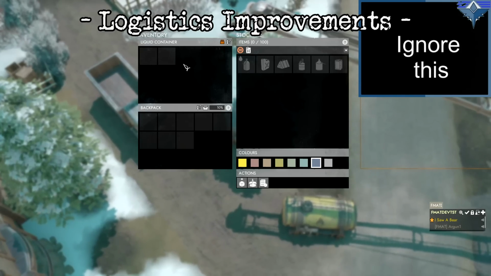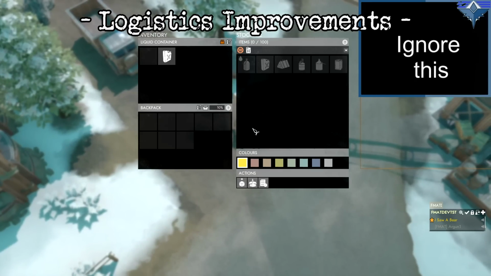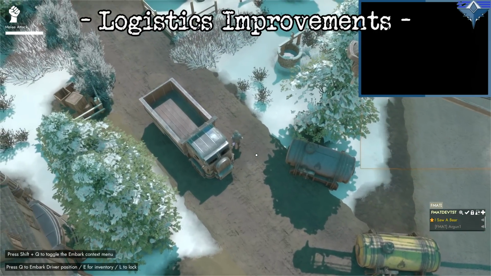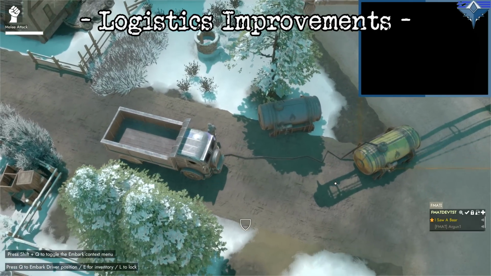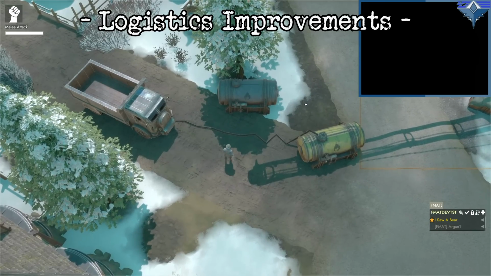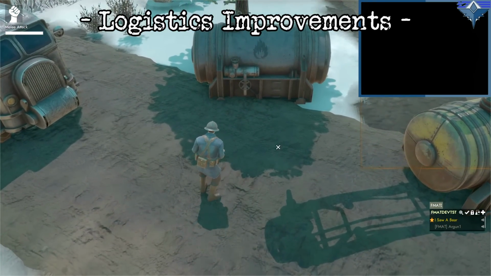All train car passengers now can see the train's HUD when they're in the passenger seats. Refueling a vehicle or structure now checks all nearby liquid sources for valid liquids, not just the closest source. Notice here, I've got 2 fuel containers, the closest one is empty, and the further one has some fuel in it. So as long as one of these has fuel in it, my truck will automatically detect where the fuel is and source it from there.